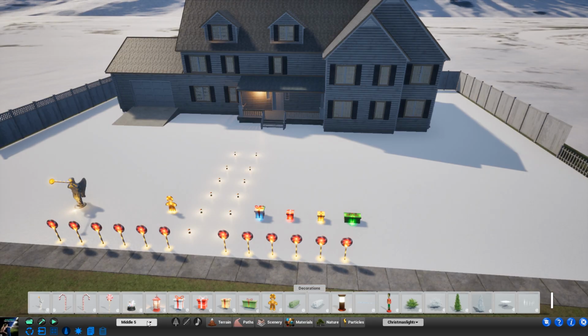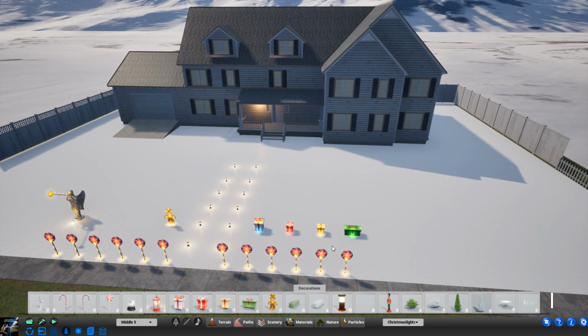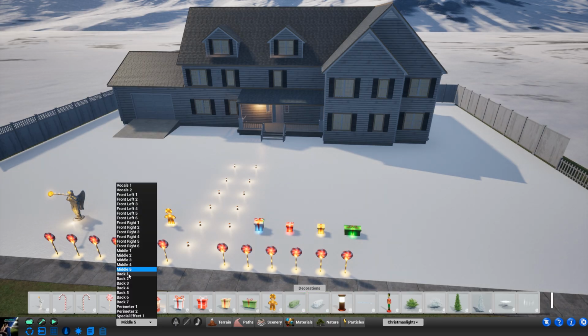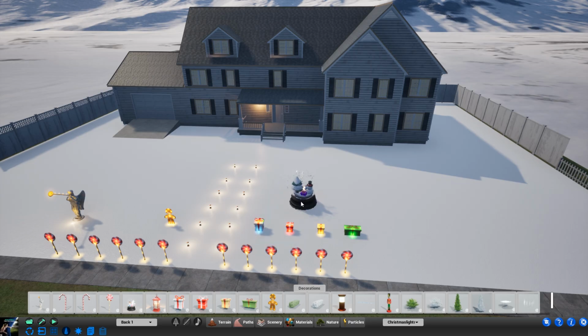So continuing, let me add a few more lights to the lawn just to kind of fill that in a little bit. We'll add this snow globe here, hold down my Alt key to spin it around, and then I'll raise it a little bit. And then on the same channel, I'll click on this thing, which kind of glows that a little bit. Spin it around. Now, see, this is an example. Let me scale this up a little bit.